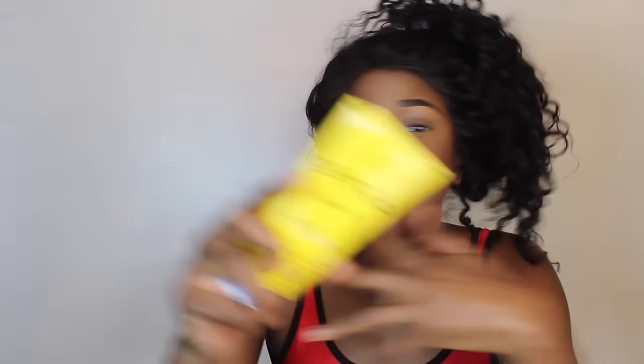How do you get your wig to stay on your head? Yes, you better slay. I can't right now. These are supposed to be highlights and contour questions, and you're asking me questions about my wig. Yo, it got to be dope. It got to be good. It got to be glued. And I use this spritz to hold it down.